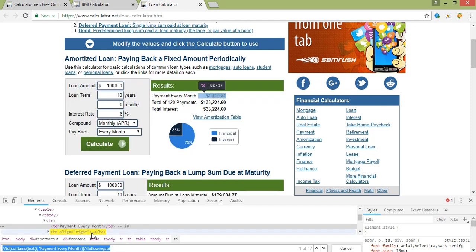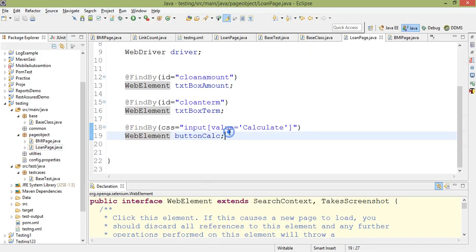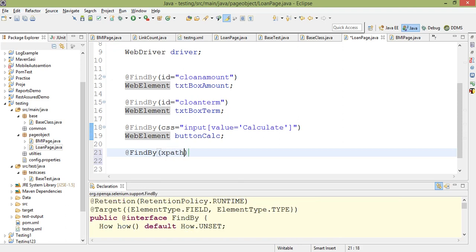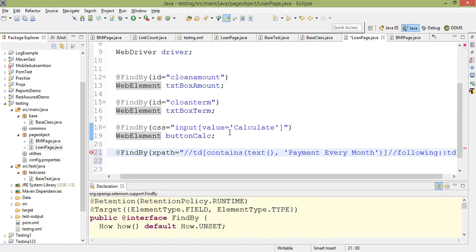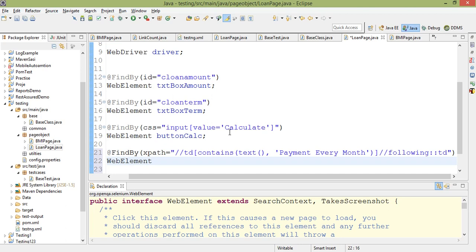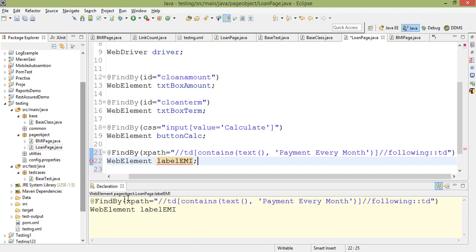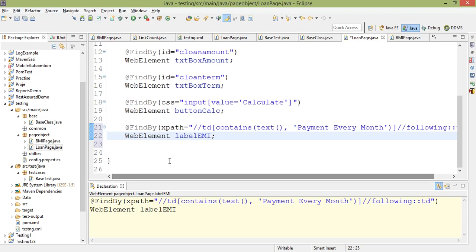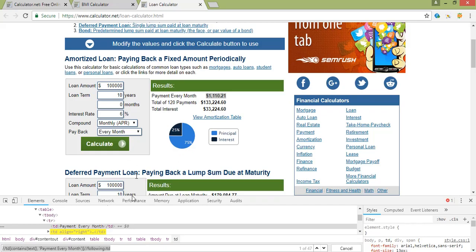So Control A, Control C. Come here, have a label for this. So I can have this XPath stored as a web element. I can give label some EMI. Okay, alright, so now we have got the things which are necessary for this web page.